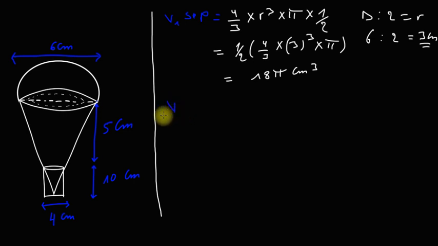The volume of the frustum of the cone. We can take the volume of the large cone and subtract the volume of the small cone to get the volume of the frustum. The volume of the frustum is this one. This is a frustum, because we can take the volume of this larger cone and subtract the volume of the small cone to get the frustum of the cone. This is the volume of the frustum of the cone.